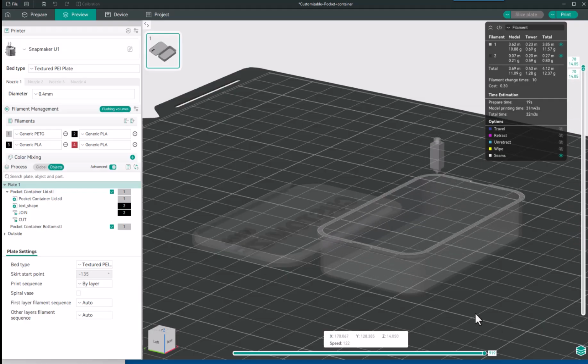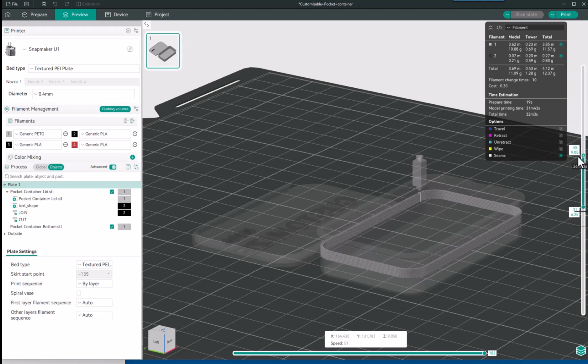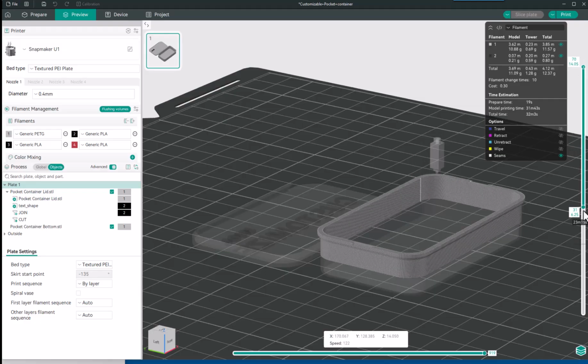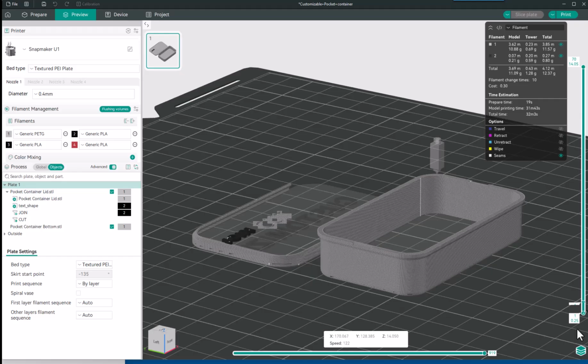So one thing kind of neat is that you can actually, now I moved the wrong one here. I moved the bottom slider, okay? So if you want to see layers in between, you can do that right there. So that's just going to show those layers from layer 31 to layer 44. So that would be 6.25 millimeters, the height of the 31st layer, and this would be up to 8.85 millimeters, the 44th layer. So if I bring that all the way back up, it's going to show me the top of it. If I bring it all the way back down, then that's my full model right here, okay?